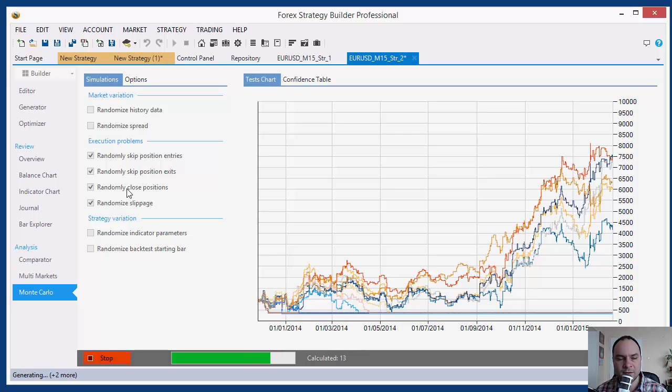What if our strategy misses an exit point? It will close the position the next day. Let's remove the slippage and the randomly close position, randomly skip position exits.